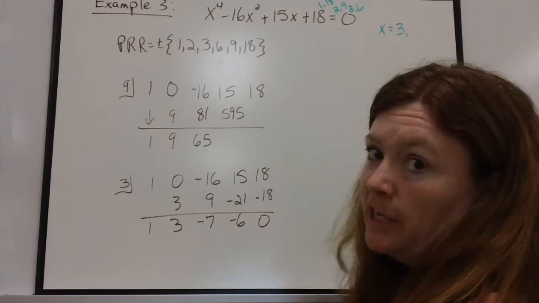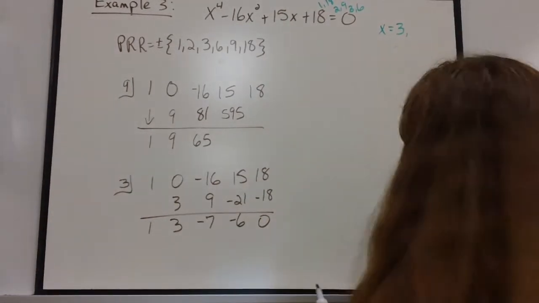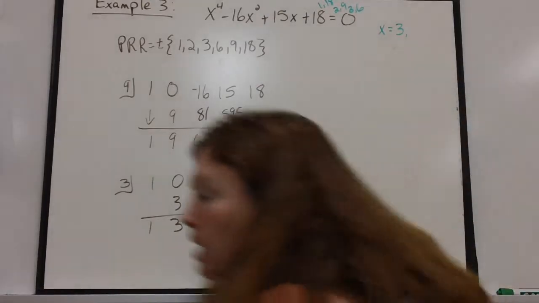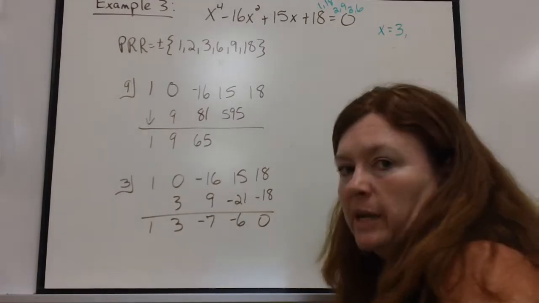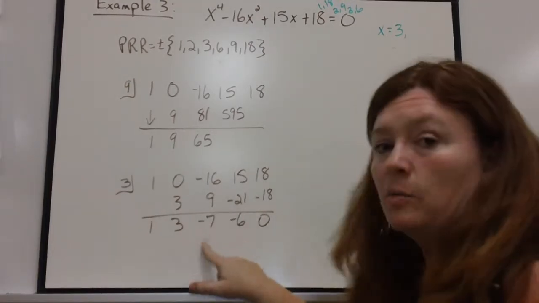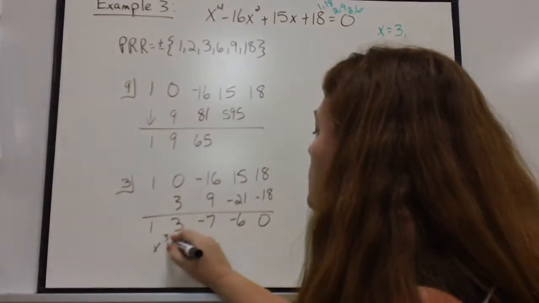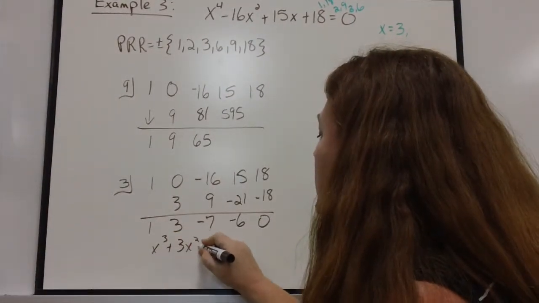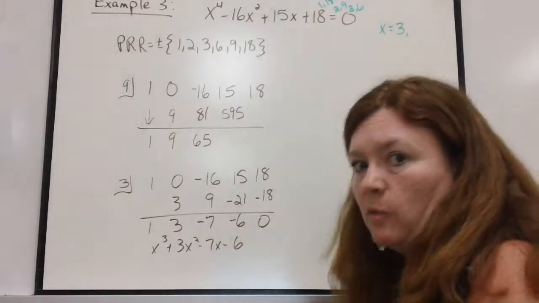I'll give you a hint. I already know 6 is just going to be like 9. It's not going to work, and it gives me too high of a solution. So the question is, what do I do now? This does not represent an x squared. It's a 1x cubed plus a 3x squared minus a 7x minus 6. I can't use quadratic formula.